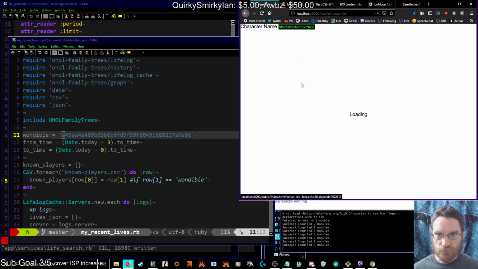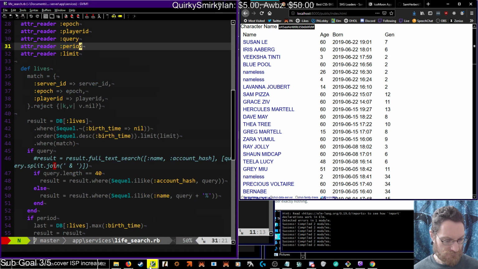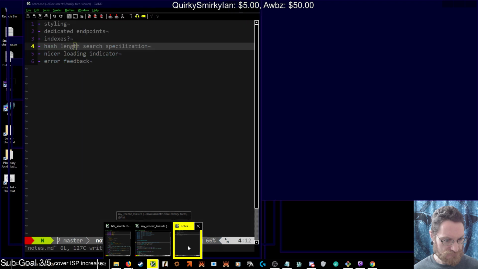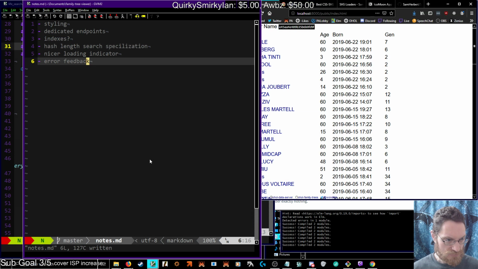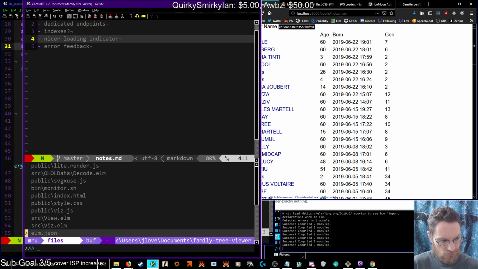And that should still find... I guess if I'm going to say hashes, I should probably make that be a bigger field, huh? So working on that.